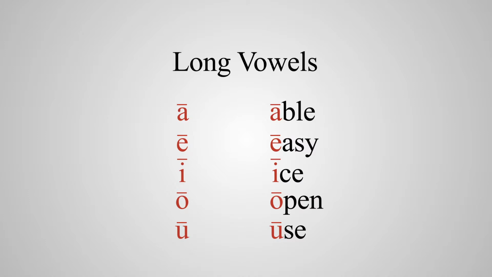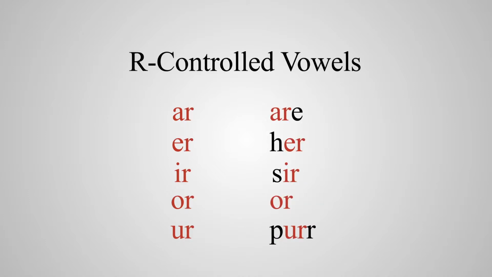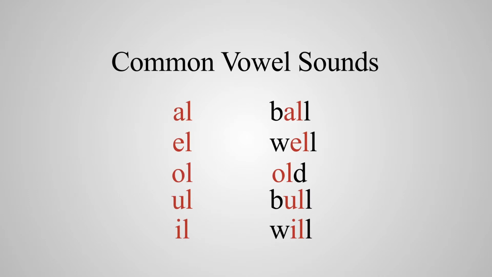Underneath long U, you'll see AR, ER, OR, IR, and UR. These sounds are R-controlled vowels. The AR always sounds like ar. The ER, IR, and UR all have the same sound. OR sounds like or. At the bottom of that box, you'll see AL as in ball. The other box to the right has some very common vowel sounds. If you are a native English speaker, you already know these sounds and we will not be going over them. If you are not a native English speaker, then you need to go over these.